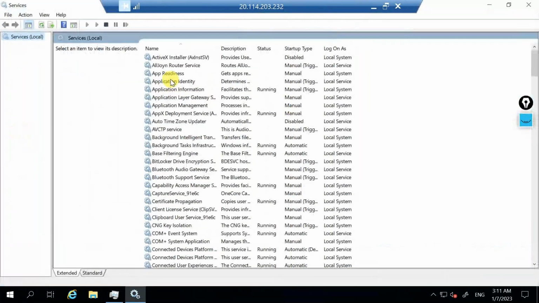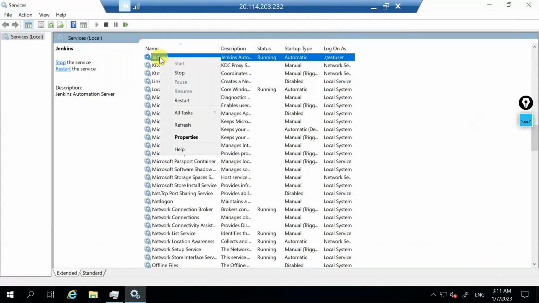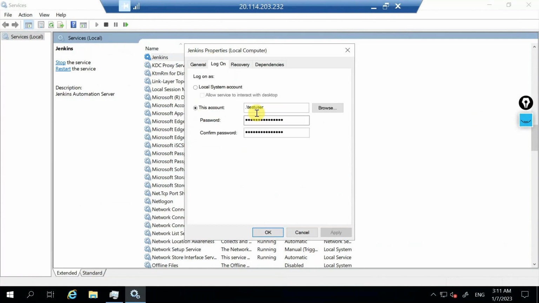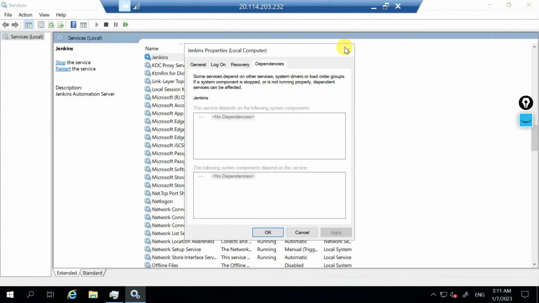I'll click on this and hit J on my keyboard, and now you see it is telling that yes, there is a service called Jenkins which is running. This is how it looks, you can stop it, it's an automatic service, and this is the path to that particular executable, meaning you have a Jenkins exe here, a path, and all that stuff. Then you are using that test user as a password to log in, and there are no dependencies. Good enough.